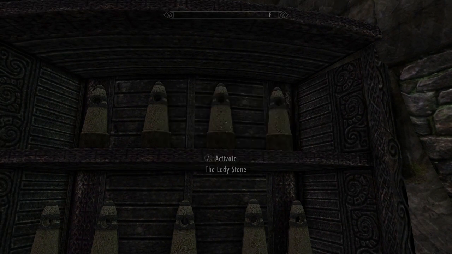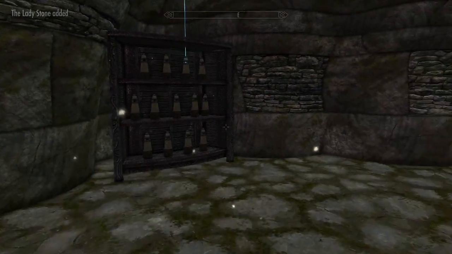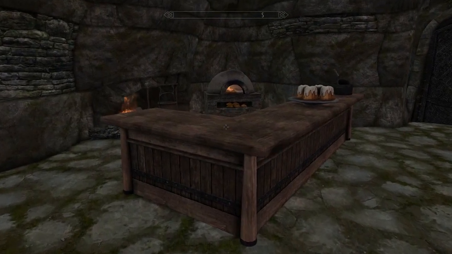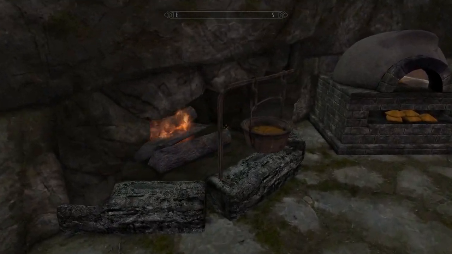So, want to take the Lady? Go for it. It's in your own home. Which is kind of cool, honestly. Having that ability and that option is kind of nice. Cheaty? Absolutely, because then there's no reason to go out and find the Lady Stone. However, it's still kind of nice to have.